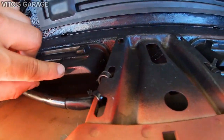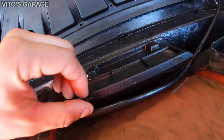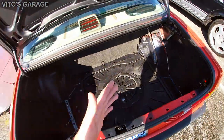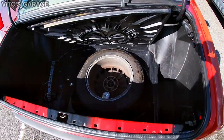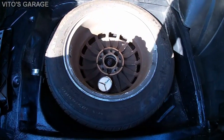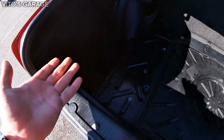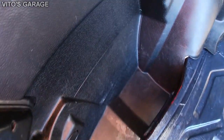And then I had these vents out. These are actually vents, these plastic ones. I had them out and I was cleaning them as well, so they look really good right now. And I'm about to put everything back together and I'll show you the final process. All right, friends, before I put the mat back on, this is how everything looks.